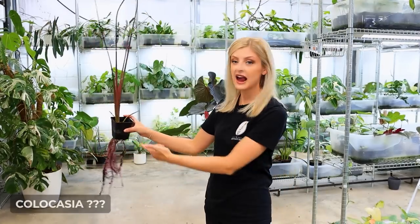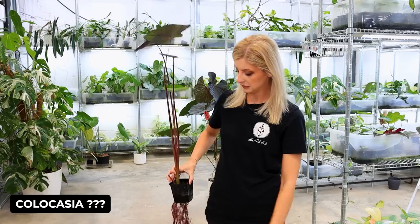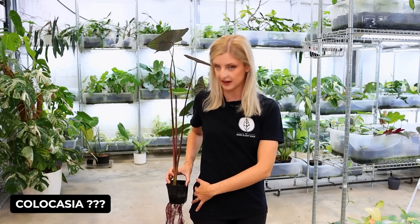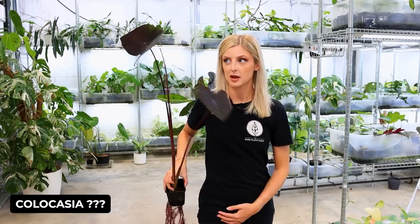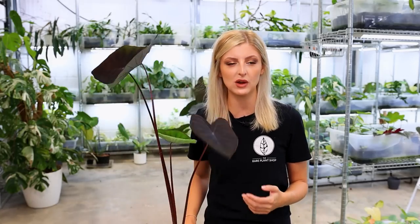This is how long I've had this guy for. Just to give you full context here, I just hold him like this, in line with, I don't know, my hip. That's how tall he is. But look at him. Now, I know you might want to say that he's black magic, but I feel like he isn't. I do feel like he's something we ordered. Because I know I got a black magic a long time ago from Ben.